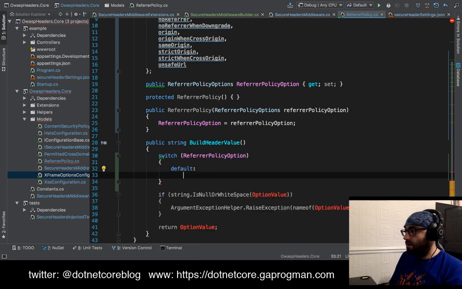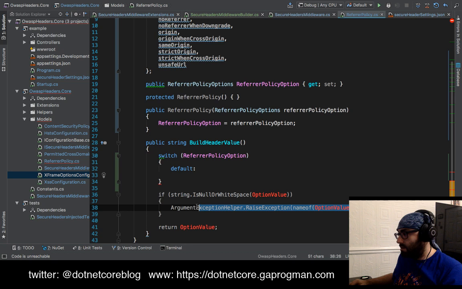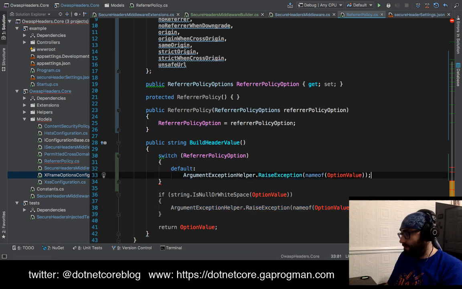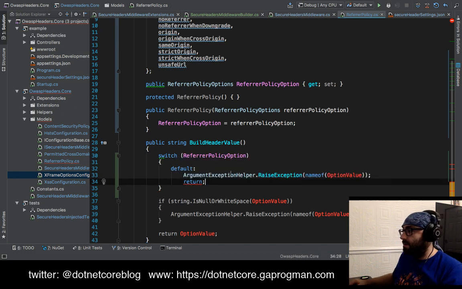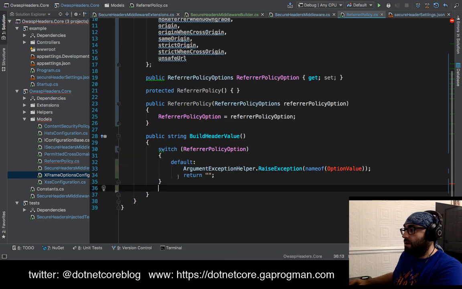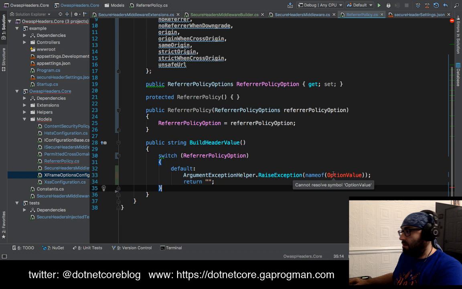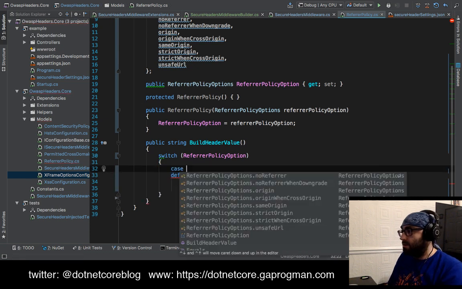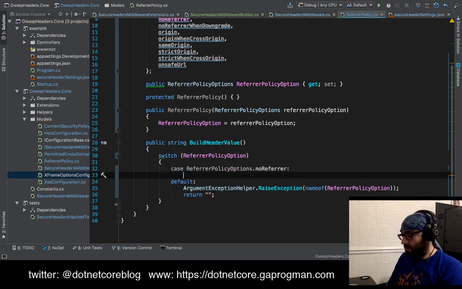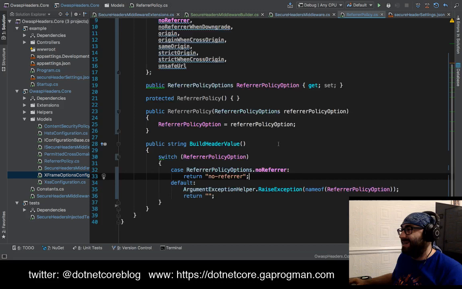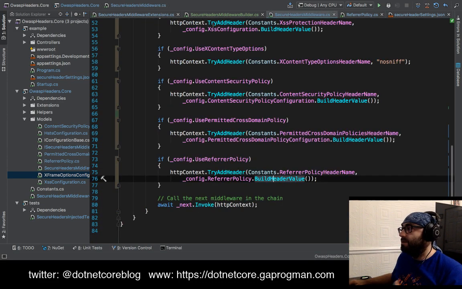This is what we call in my line of work busy work. We'll return from there. We can't return a value. Oh yeah, okay. Referrer policy option, there we go. This is going to take a while. Return no referrer. Is that how you spell it? Yeah, okay. I'm going to leave that one like that because that's a lot of stuff. I'll put a to do in to finish that off.